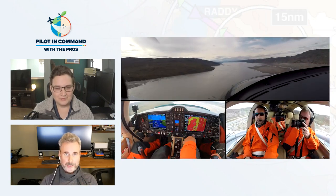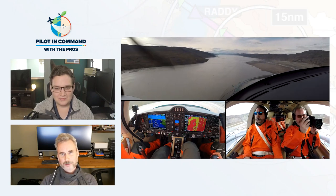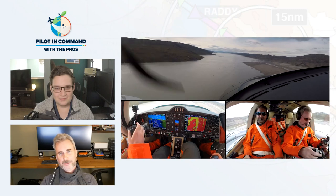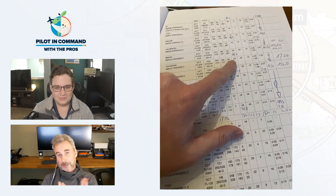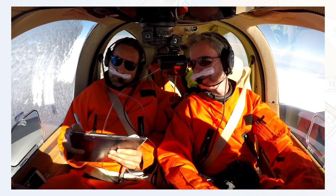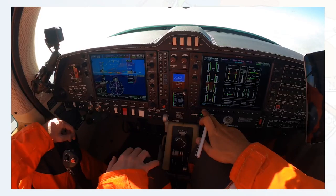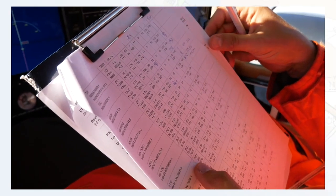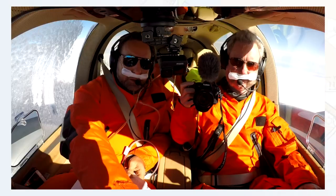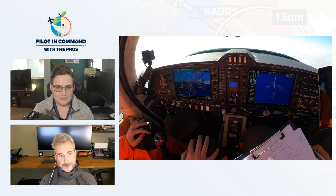It was a lot to watch how they planned it — this massive flight plan — but it was also interesting that at the end of the day it's still the same process: it's just a bunch of legs that you plan the way you normally plan. You just happen to be in an immersion suit flying over a lot of nothing in the middle of the Atlantic where you can't even talk to anybody unless you use a sat phone. The nav logs from ForeFlight were incredible — the chief pilot Martin remarked organically about it. He showed me the printed nav logs used to check fuel burn and checkpoints, and said: we should have 65 gallons remaining, and we have 65 remaining. They were lining up to the minute and to the gallon.